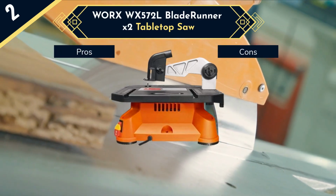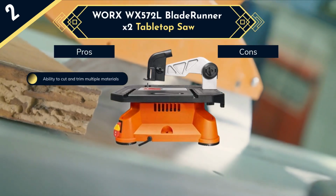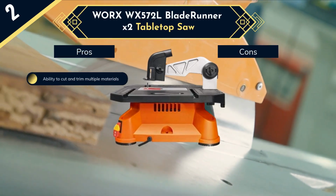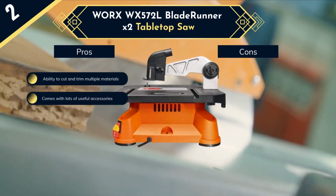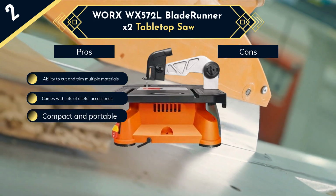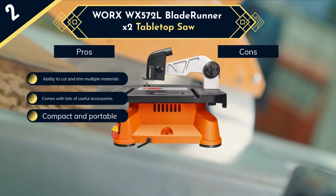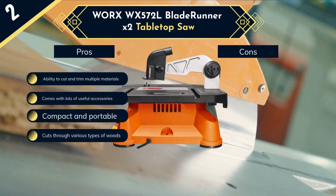Inside this machine, 5 assorted T-shank blades can tackle a wide variety of materials, whether it's wood, ceramic, aluminum, metal, and plastic. Its convenient blade switching feature allows you to switch materials without wasting much time. Although the tool seems quite small, there are integrated rip fence as well as hold-down guard and splitter so that you can rip through materials with high precision.